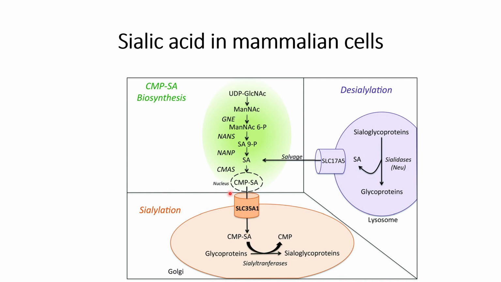So if they knock out SLC35A1, these sialic acid decorations will be inhibited in those cells. Then people can study the impact of sialic acid on the cancerous cells and compare them with cancerous cells without sialic acid. This is how this information on sialic acids in mammalian cells can be used towards finding more insights into cancer cell behavior, which might later be used towards developing better, more efficient treatments against cancers.